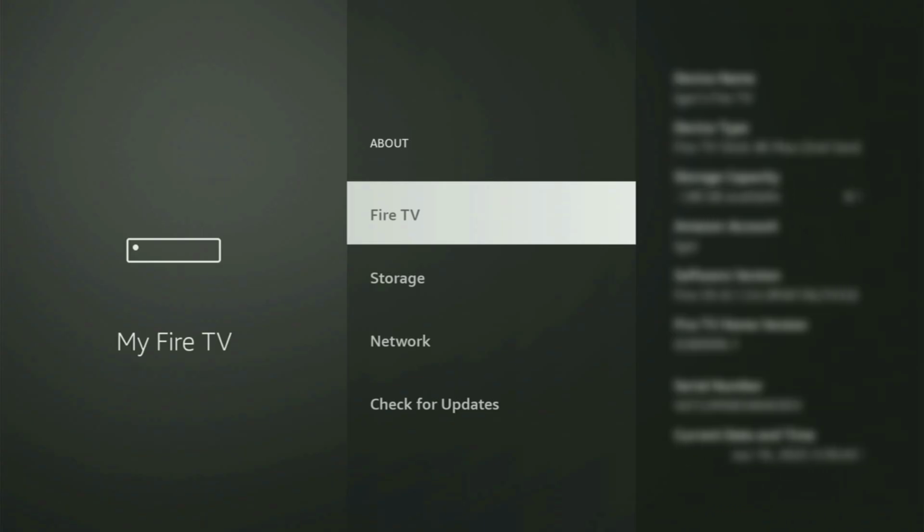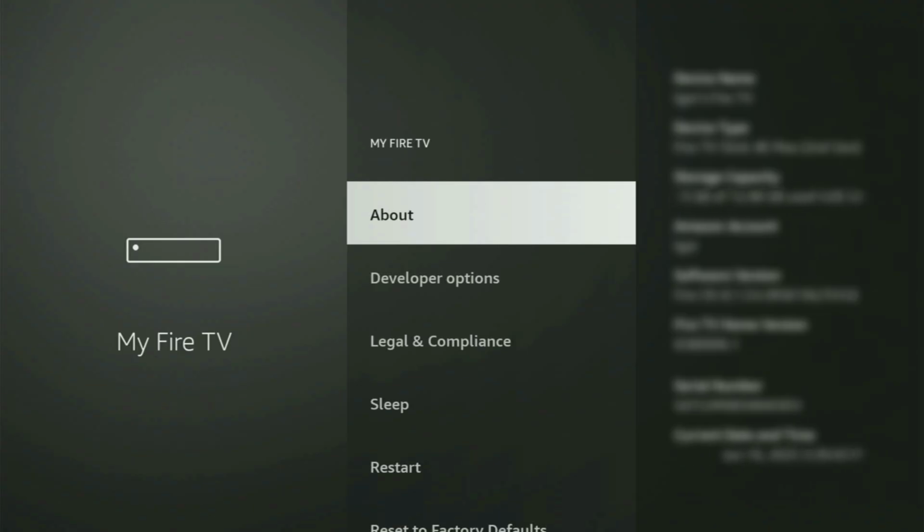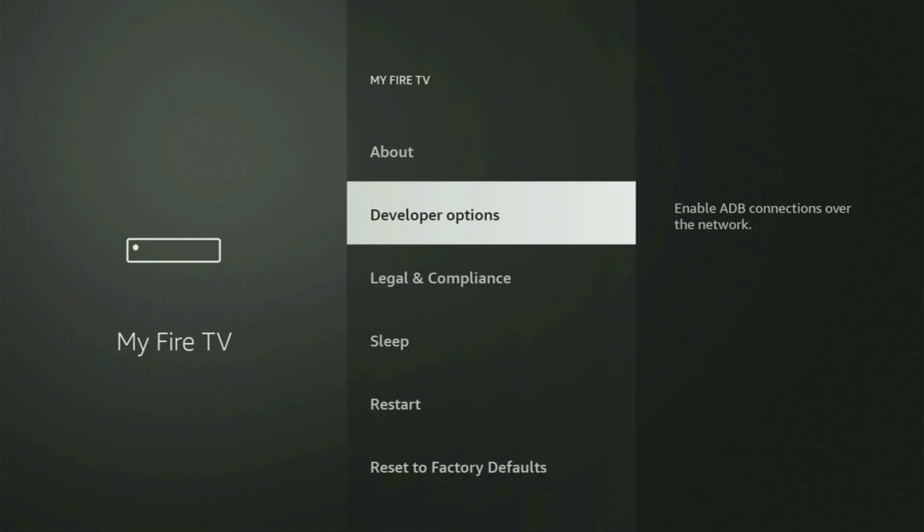So let's do it. And as you can see, now for me at the bottom, it says no need, you are already a developer. That's in my case, and in your case, it's going to say that you have become a developer now. So if you go back a bit, you will finally see developer options.